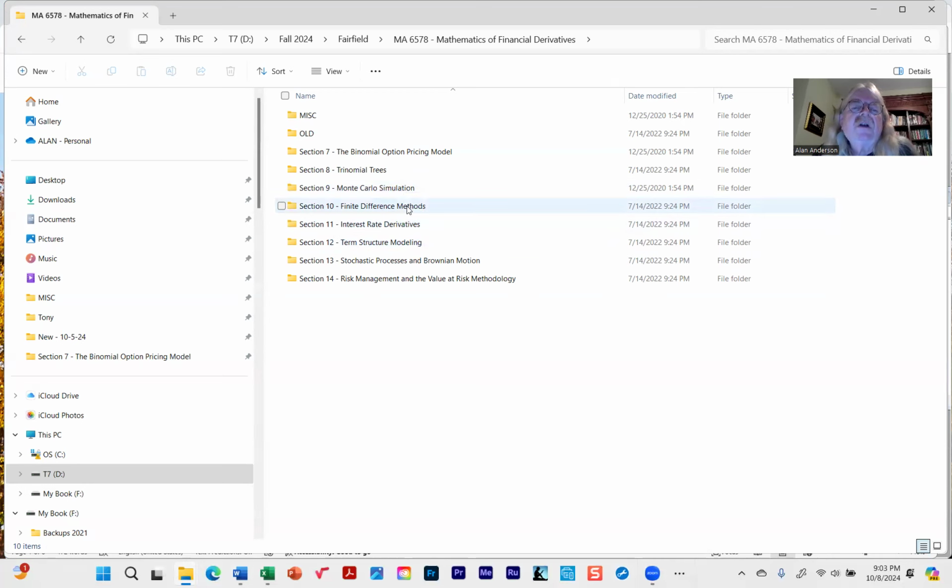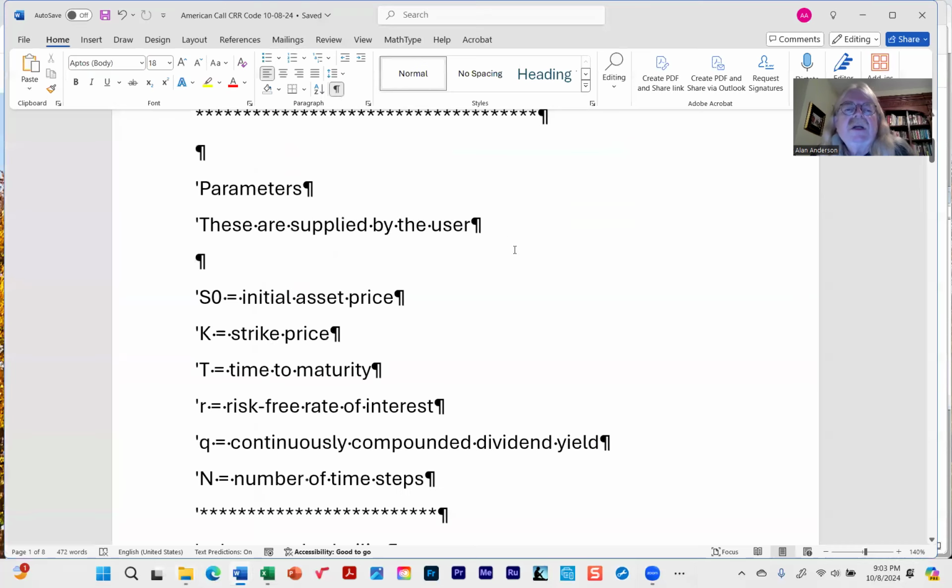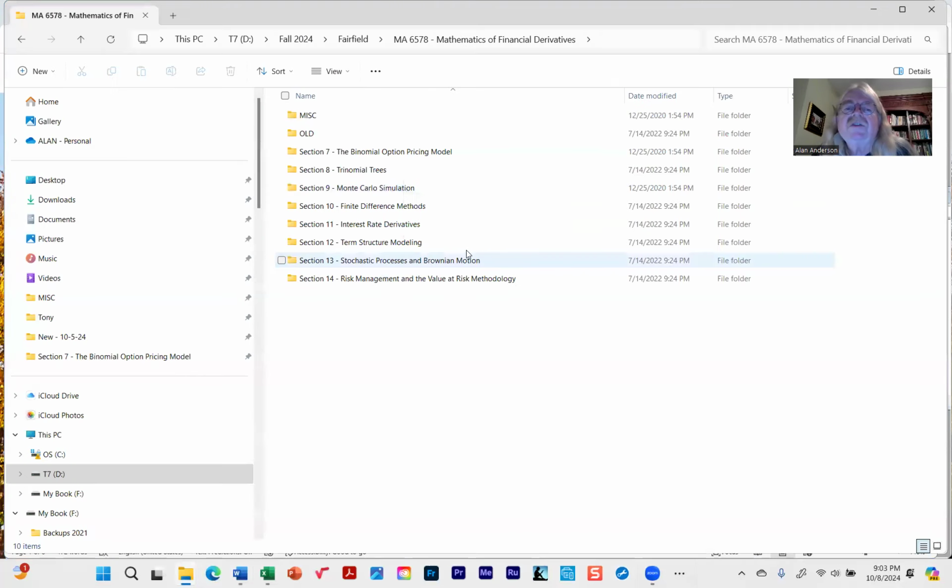And then when that's done, we're going to look at finite difference methods, which are kind of a variation of trinomial trees. And then we get to spend a lot of time with interest rate derivatives, which are very complicated, but very, very important. So we'll get to all this good stuff. Don't you worry. The trinomial tree discussion is much, much quicker than the binomial because it's just an extension of the same idea.